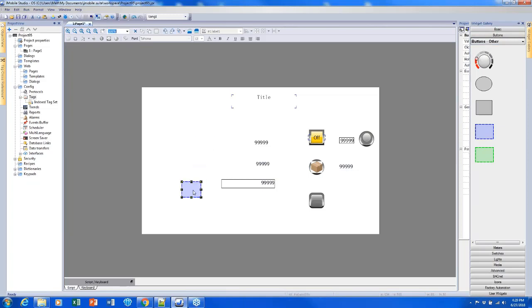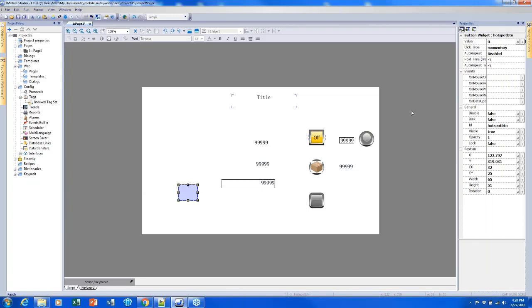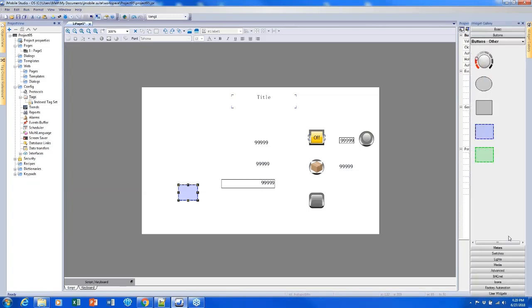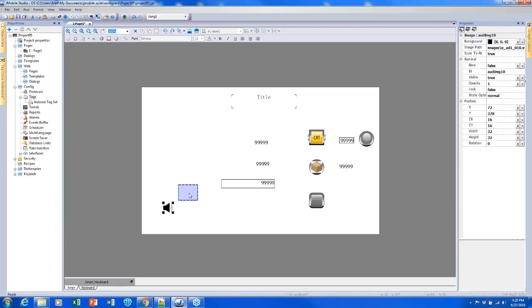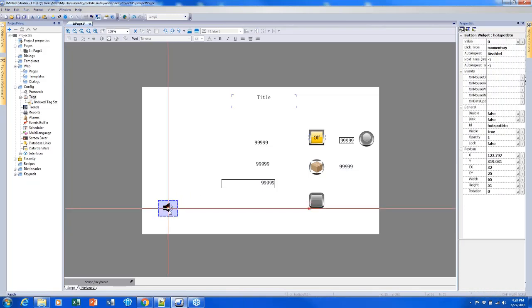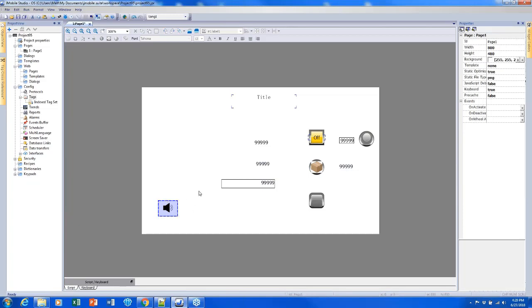It's a blue square here, but it's an invisible button. So we can make something like an icon and turn it into a makeshift button by putting the invisible button on top of it. So that's another option for what you can do to set up your buttons.